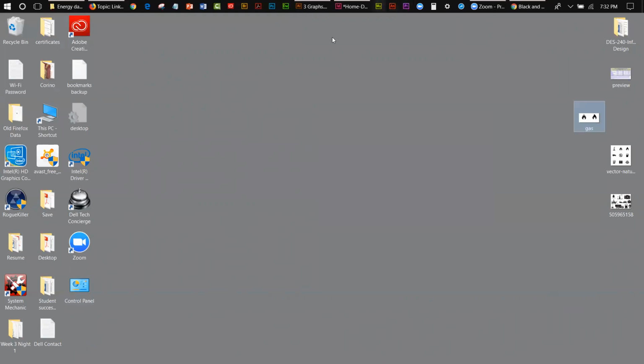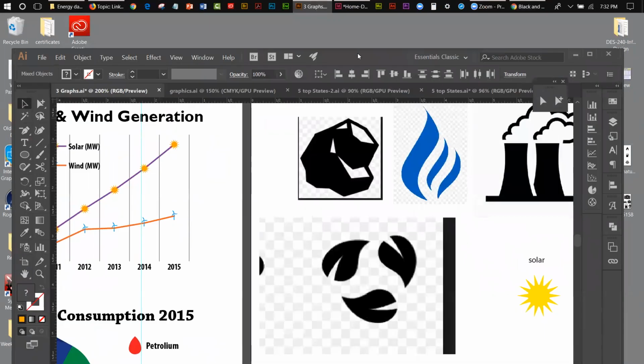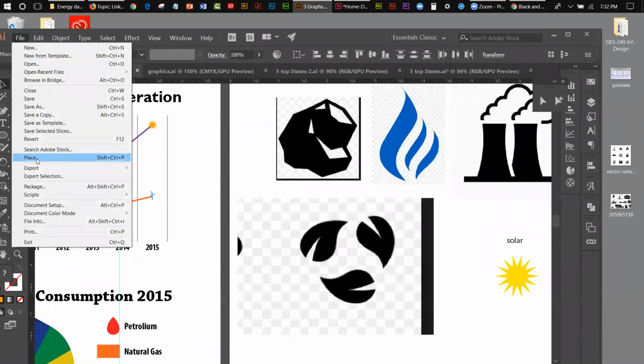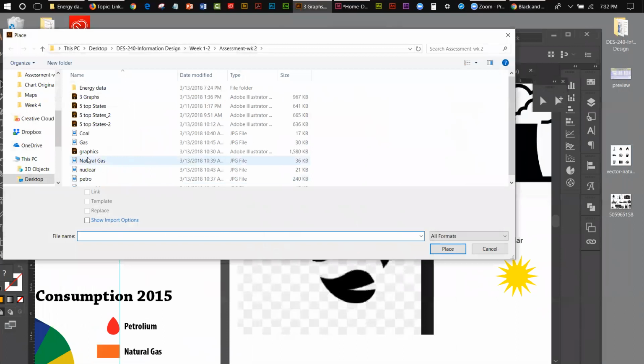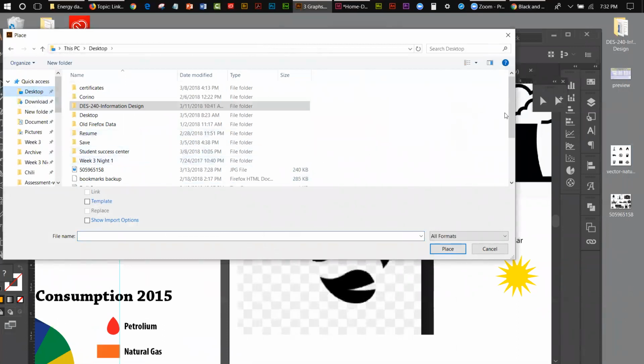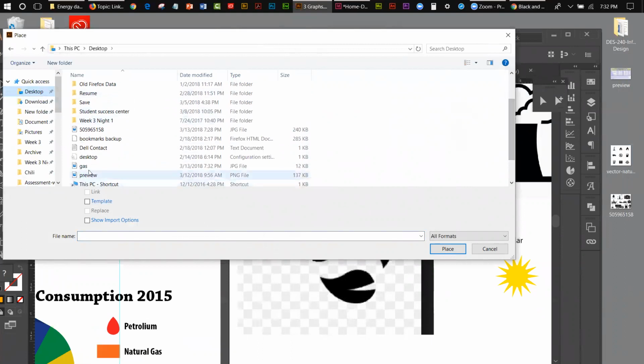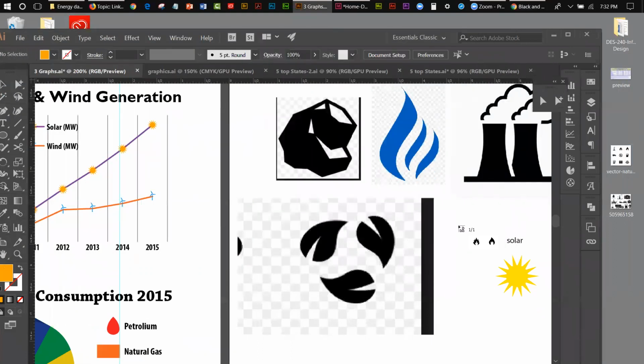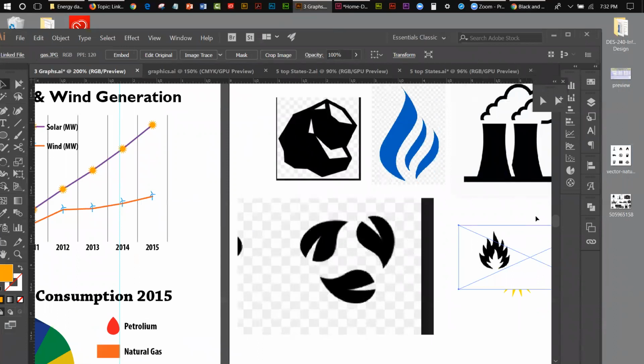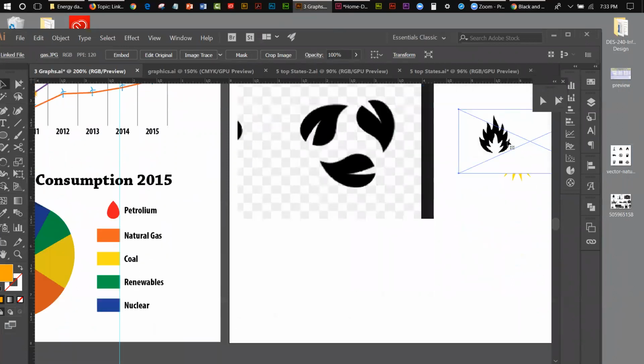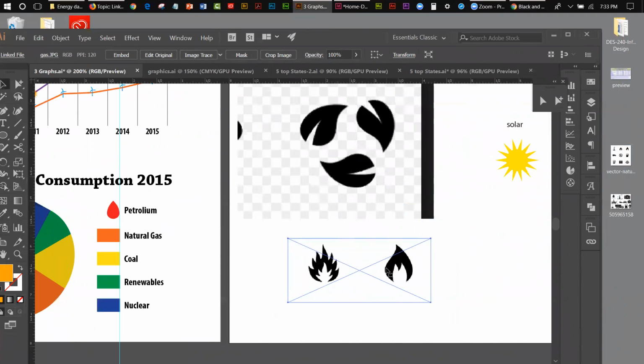Now, just for the heck of it, I'm going to come back here, and I'm going to go File, Place. And I'm going to go in, and I'm going to get on my desktop. Let's find it. Gas. Let's see where it is. It's right there. Click on it and hit Place, and then click, and there it is. So now I have that gas right there, and I think probably what I'm going to do is maybe use that gas because I think it's actually a pretty cool one, and it's a little bit more like the graphics that I'm using. So here's the story.